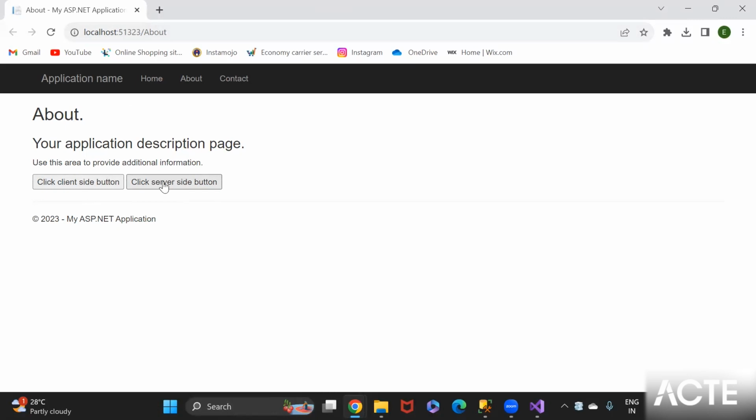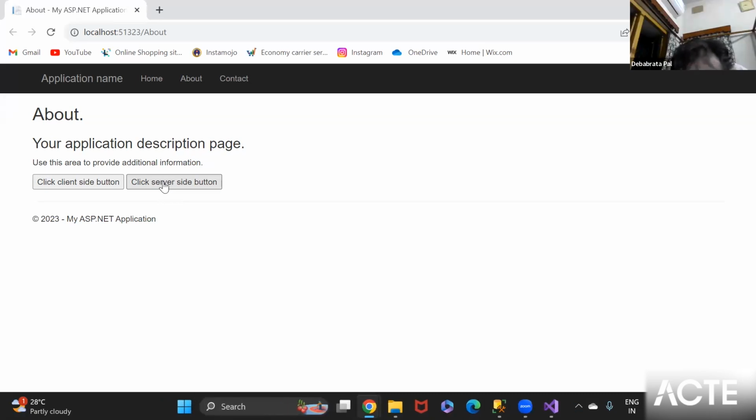So client side button, if you want to trigger any action against it, you will have to mention it in the JavaScript file. Understood? If you want to give actions to your client side button, then you will have to do that in the JavaScript code. Clear? Any doubts in that?